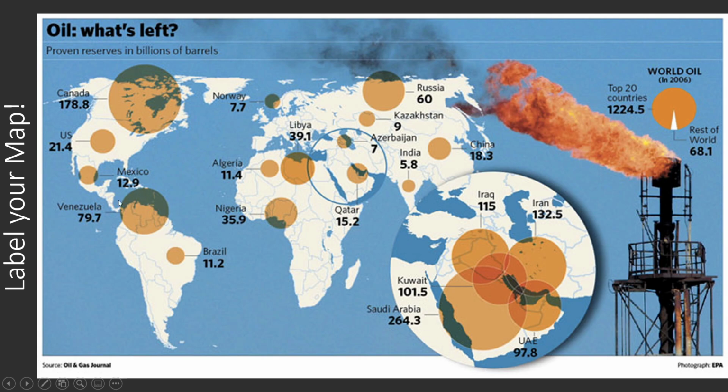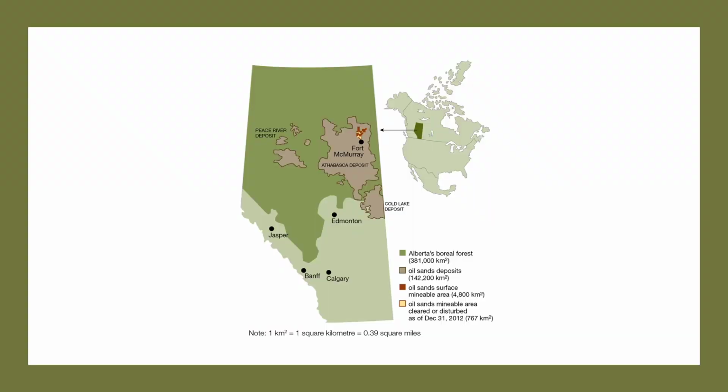Venezuela is also a hot topic when we talk about oil reserves. But you can see here all of the different places. The circle size gives you an idea of the relative amount of oil in that country. So make sure to pause here and write down or label on your map oil and the locations of the majority of the oil left.